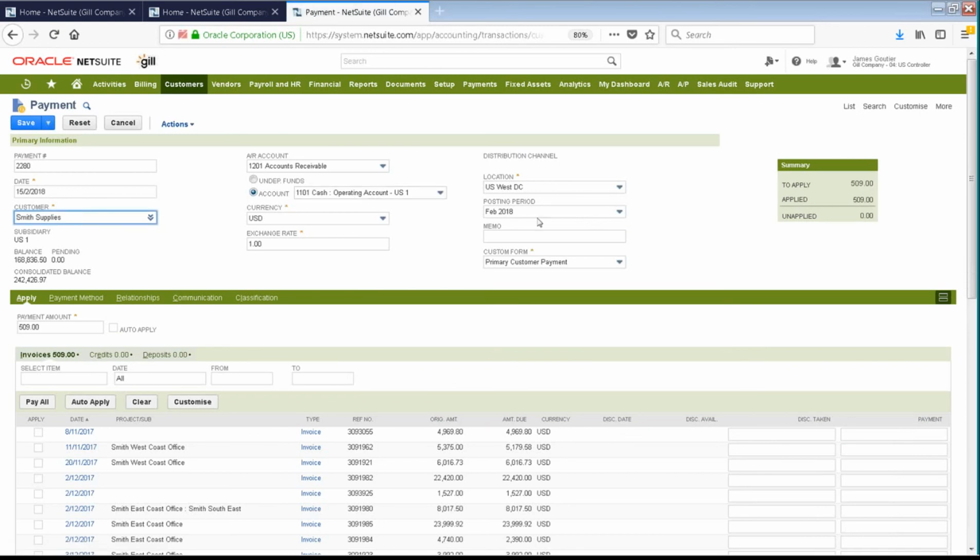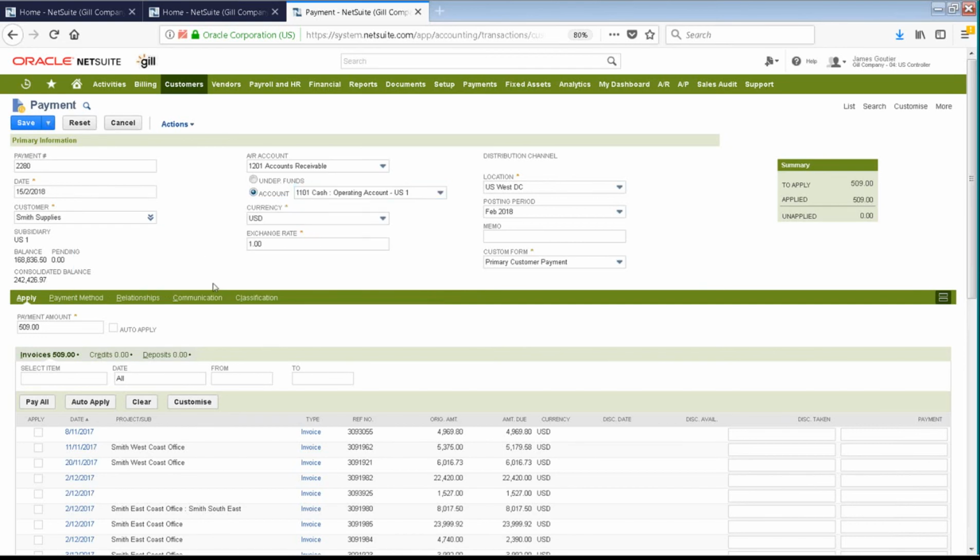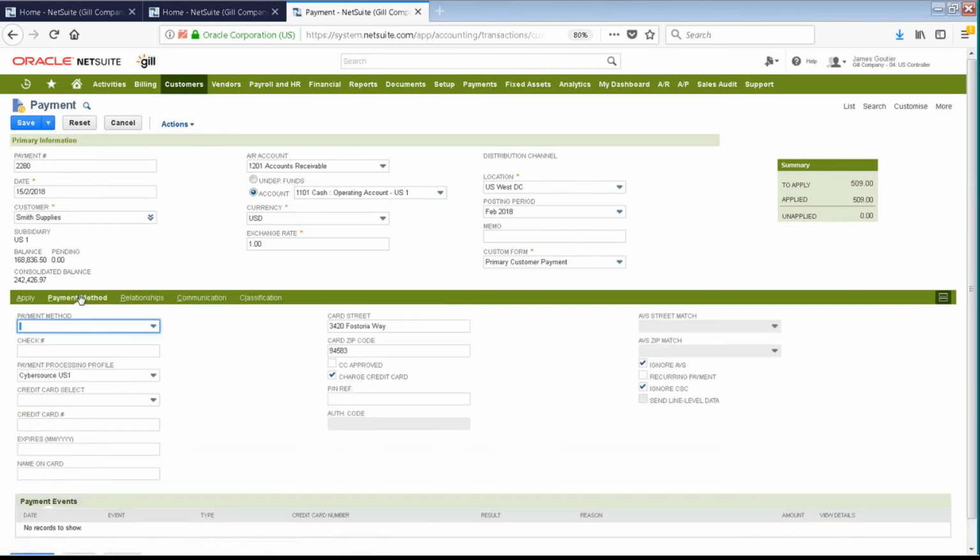On the AR account, if you're the accountant, depending on your prospect, you can also bring it into undeposited funds first so that you can do reconciliation, or you can simply go to the cash account here, right? So you have your currency. There are different payment methods that you can also explain here: cash, credit card, or electronic fund transfer.